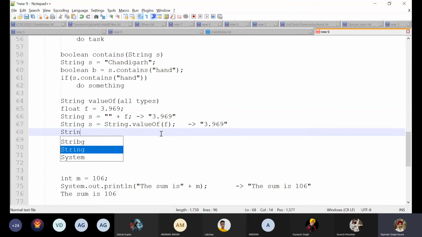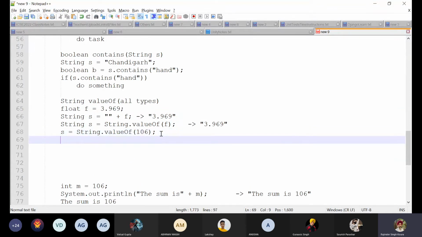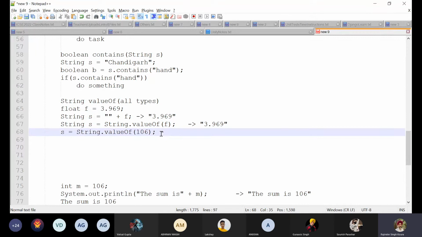Okay, I'll just explain. Now, if I say s is equal to String.valueOf(106), now 106 is an int. So what is it actually going to result in? It is going to result in 106 as a string.